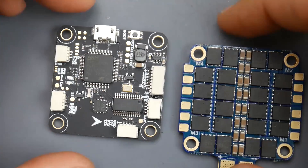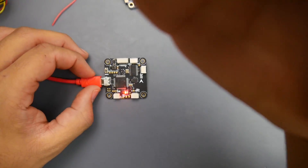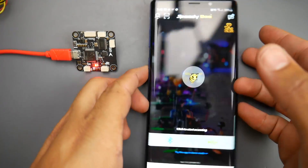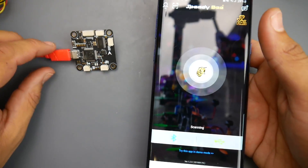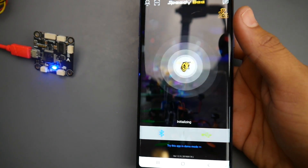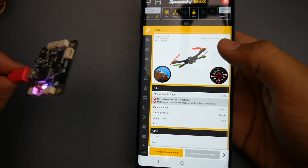This is a candidate for my next budget build, partly because of the Bluetooth functionality — it's saved me a couple of times with other flight controllers. It's really nice for quick modifications like fixing your channel map order. To use it, install the SpeedyBee app, make sure Bluetooth is on, click Bluetooth in the app, and it picks up the flight controller almost instantly. Click on it and you're immediately connected to a full Betaflight configurator interface.